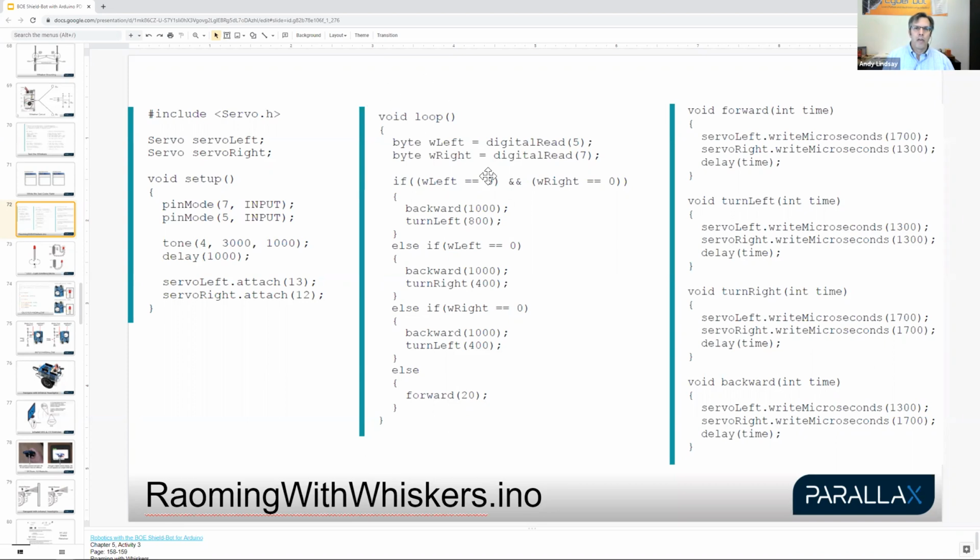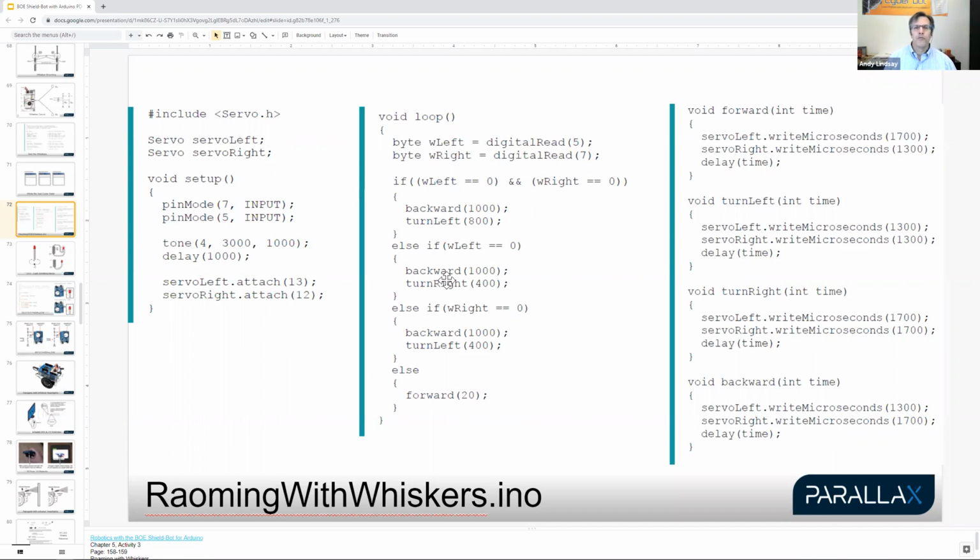Here is our main loop in the center. When both are 0, we back up and then we turn left for 800. And so it's not listening to the whiskers here, presumably because backing and turning won't cause the robot to encounter an obstacle.